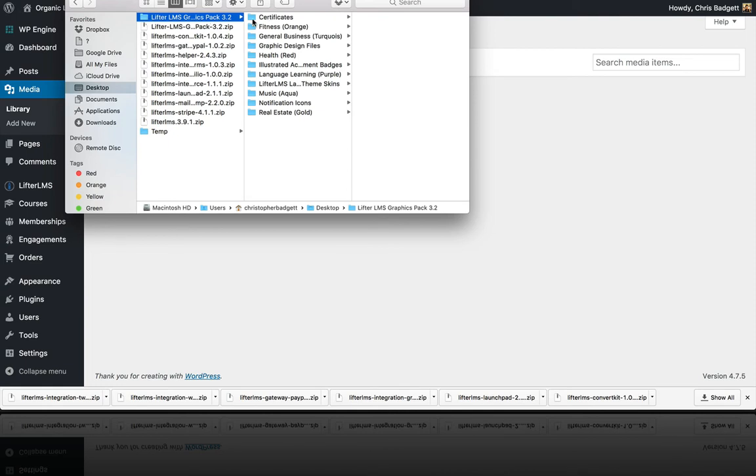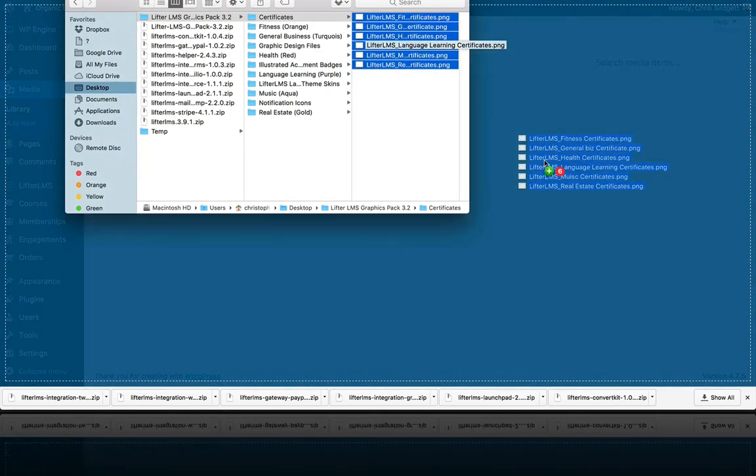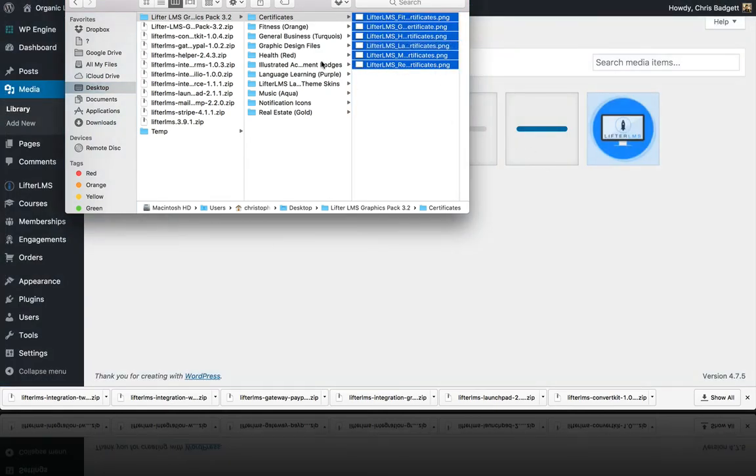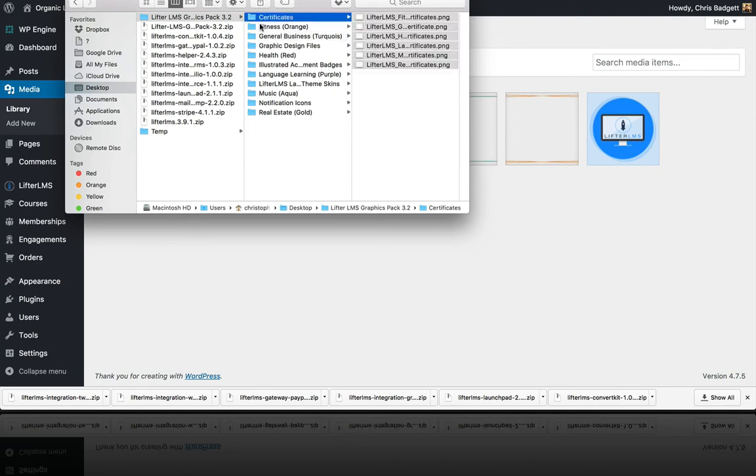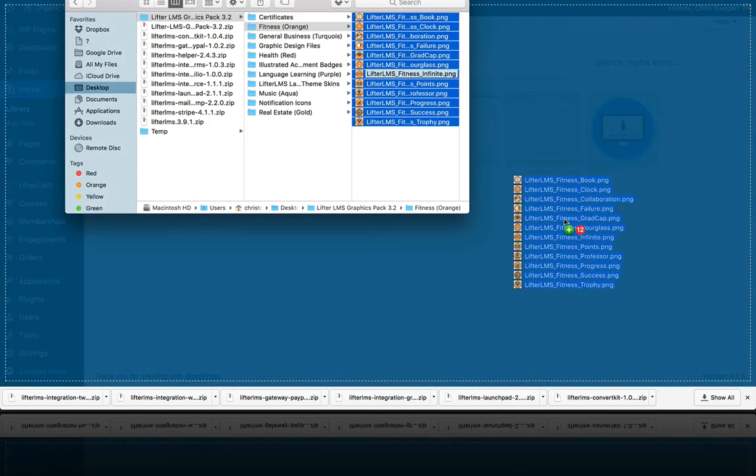And you can see in here, there's all kinds of certificate backgrounds, which I'm just going to highlight and drag into my media library. And then there's a bunch of these different color achievement badges. So I'm just going to start moving these in.